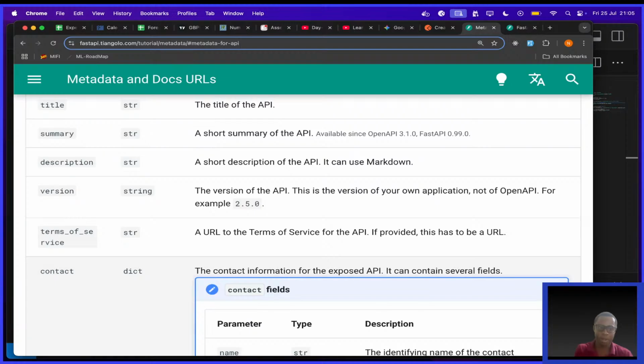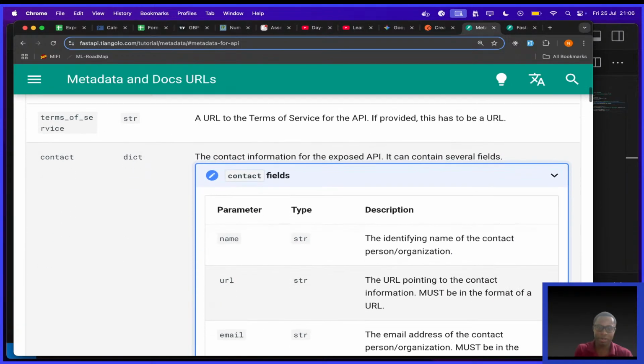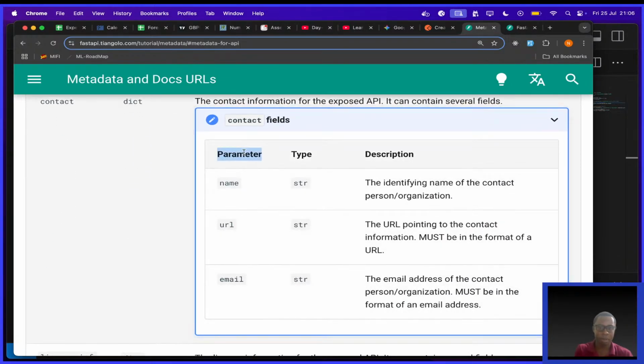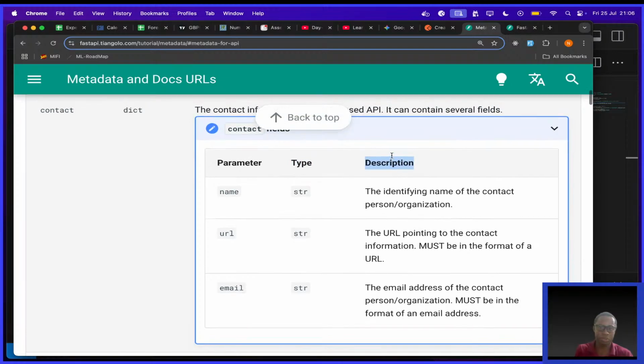So when you open the contact fields, we see that we also have parameter type and description. Under contact, we have the name, which is a string, the identifying name of the contact person or organization.